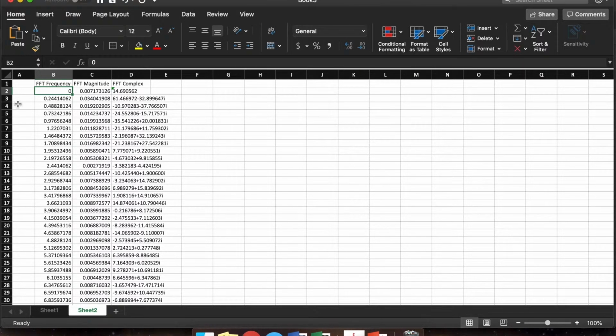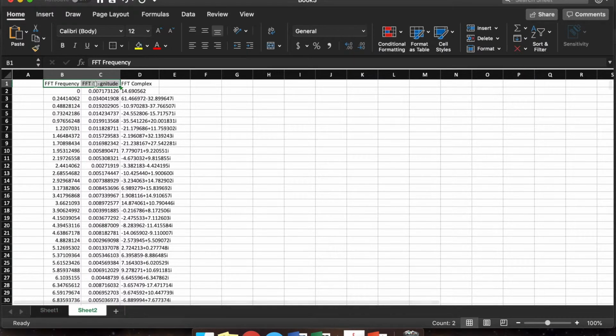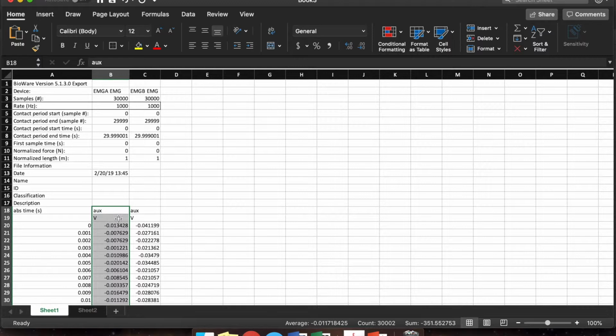We're going to hit OK, and what that does is fill in this column in the increments that we put in. So now from here you can actually plot this magnitude versus frequency, and that will give you a much cleaner graph, and it'll take away a lot of that noise. And so you're just going to run this 3 other times. Again, one during each of these 2 columns, during activation and during rest.